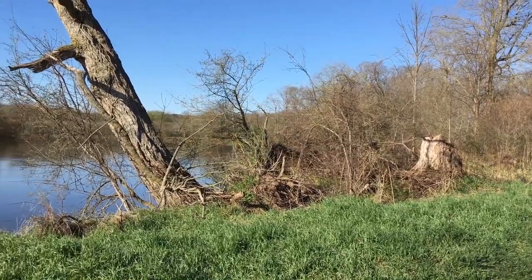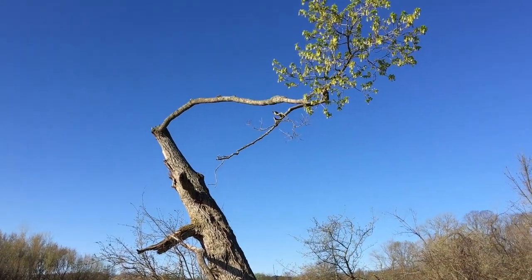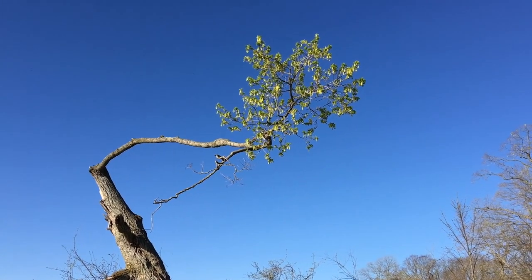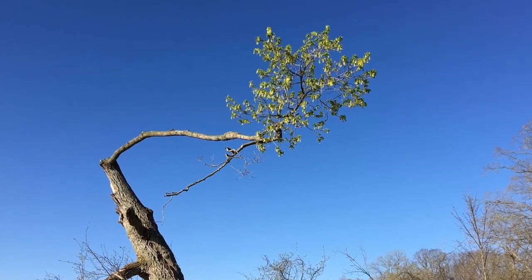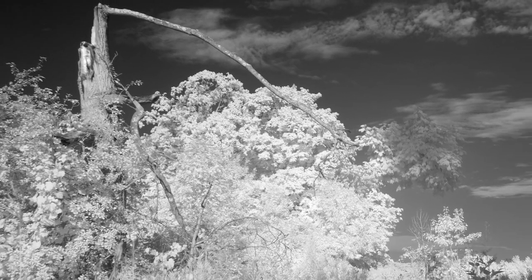Last time I talked about walking around a subject of interest and determining the best angle before taking a photo. This tree is a perfect example of that. When I spotted it last summer, the sun was shining directly on it. But if you look at that image, you can't really distinguish this tree from the surrounding trees and shrubs.